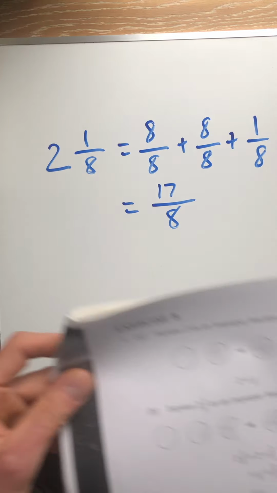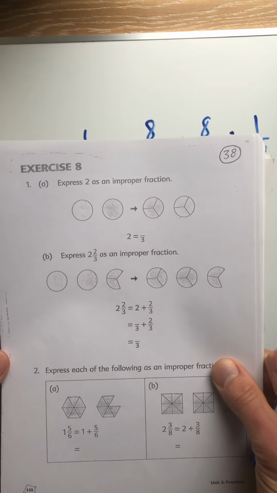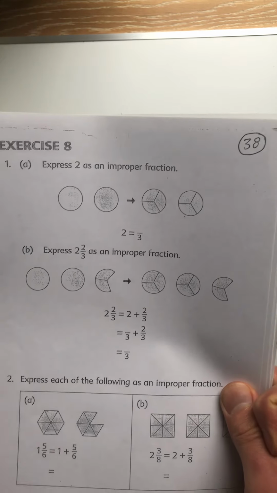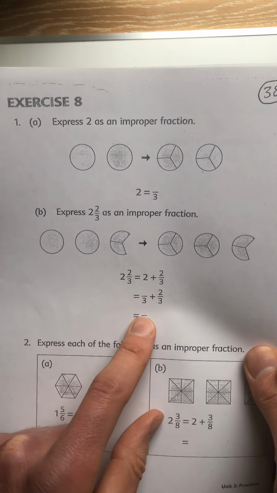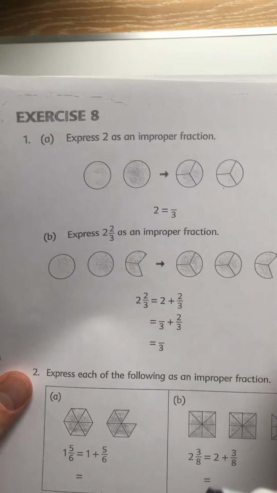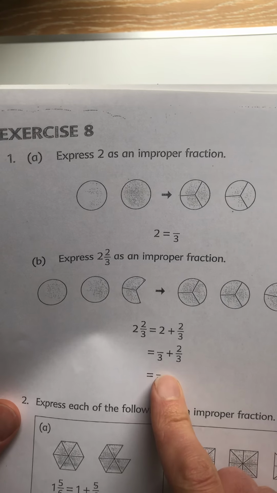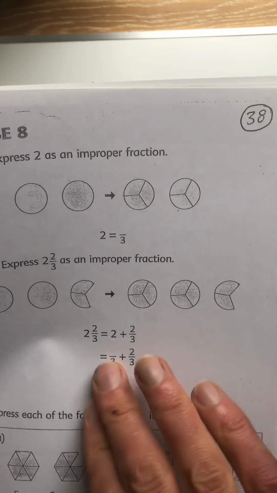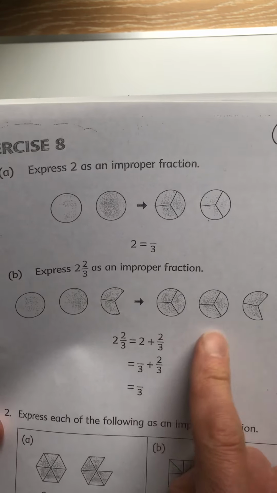So that's how you're going to do these problems on page 38. And they might try to set you up a little differently than I did it. Don't worry too much how they try to set you up. Just see if you can get the answer. So for 2 and 2/3, maybe just don't even worry about that. Just see if you can write your own answer over here.